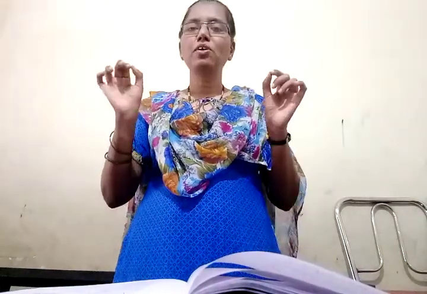So for you all, the homework is: read the lessons thoroughly, find out and write out the events, years, understood? Then you can write which monarchs were there in certain centuries. There are different centuries mentioned in your textbook. So try to find out the monarchs and kingdoms which were there. Then the artists, famous people, those who were very prevalent, their names and fame. That is one of your works.